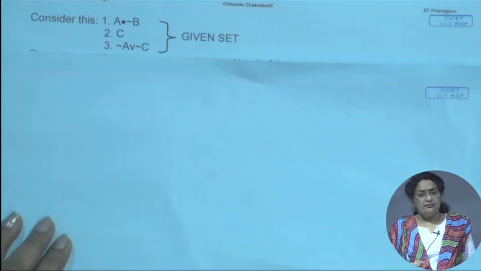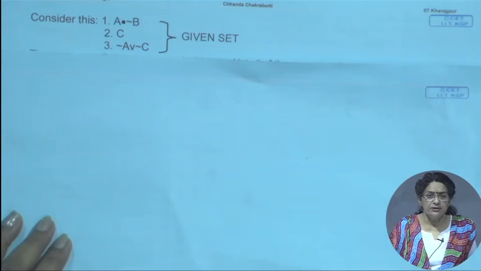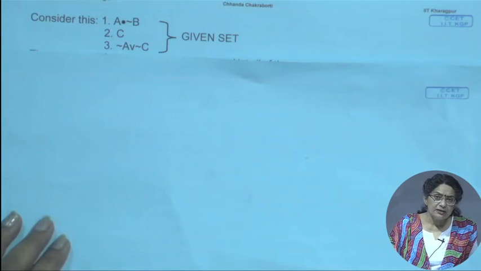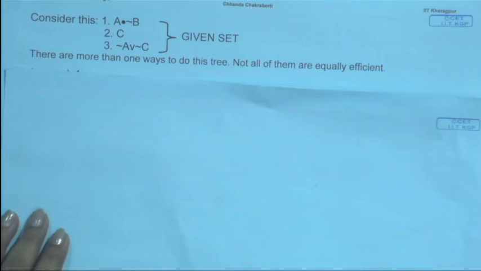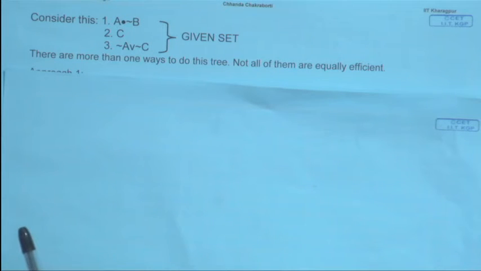Now, let us see. I will show you parallel ways of doing these trees, and maybe more than one way to do this tree, so that you can understand the strategy I was talking about, and hopefully your proficiency will increase. My point is that not all of them are equally efficient. Which one works for you is a matter of practice, but let us see right now. I will start with approach 1.